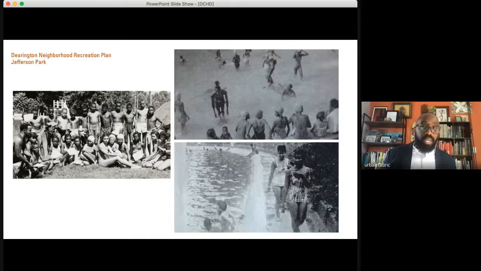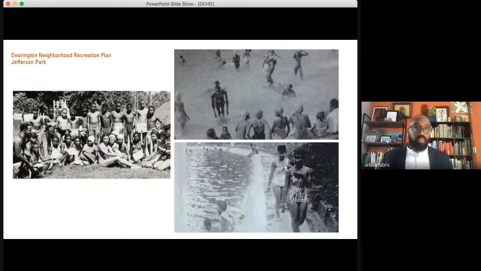Rather than integrate, the city decided to close all the public pools. The pools at Miller Park, Riverside, and Jefferson Park were all closed the same day in 1961. For several years, the pools were drained and stood empty before eventually being filled in, a decision approved by the city manager. Together, the manager and the police chief were fearful of potential violence if the pools were ever reopened. However, 2 new pools were later opened at the local segregated high schools, E.C. Glass and Dunbar.